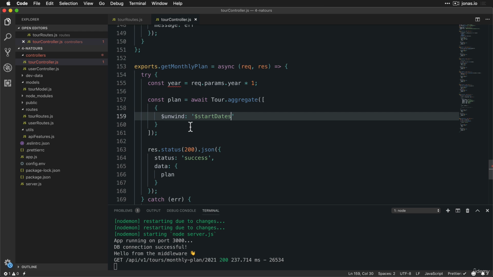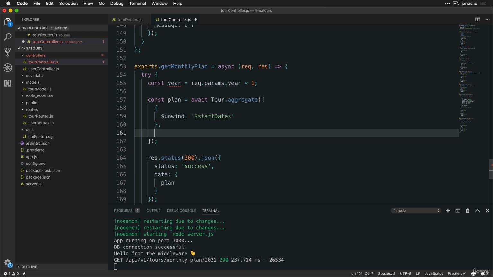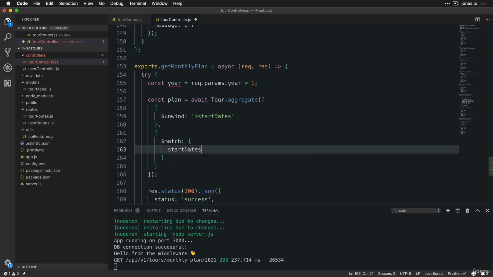Now let's actually go ahead and select the document for the year that was passed in. Okay, and remember which stage we use for that. That's right, we use match. So remember, match is basically to select documents. So just to do a query. And so the year is in the start date. And so start dates is the one that we're going to search for. So start dates. And now what do we want? Well, we want the date basically to be greater than January 1st of the current year. So let's say 2021. And we want it to be less than January 1st of 2022. Right? So basically, we want it to be between 2020 and 2022.